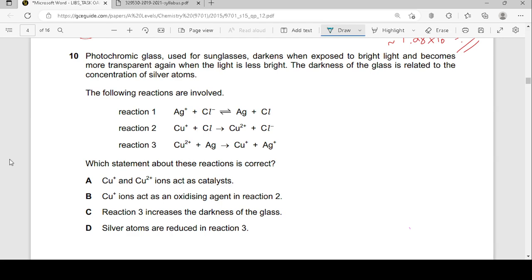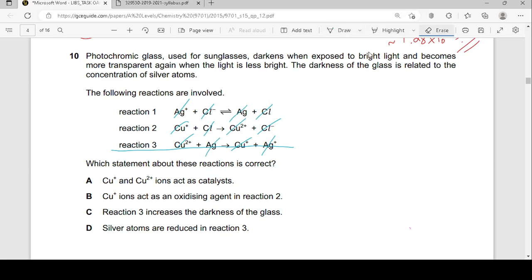Cu+ and Cu2+ ions act as catalysts. Let us check. If we find the overall equation, we'll cancel the terms that are the same, right? On the left hand side and right hand side, there are terms that are the same, so we're going to cancel them out. Cl-, I can cancel that out as well. Cu2+ gets cancelled out. Cu+ gets cancelled out. And so the only thing I have left is... What? Everything got cancelled, bro. It's not the correct way to do it. Maybe I'm just stupid. But anyways, let's just investigate the equations then, because that didn't work out too much in my favor.